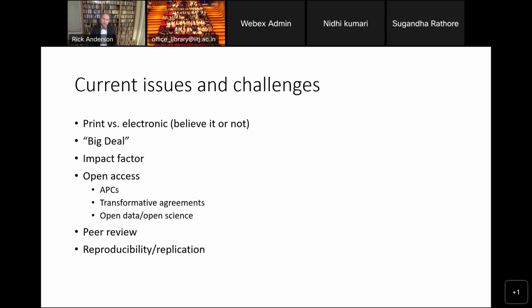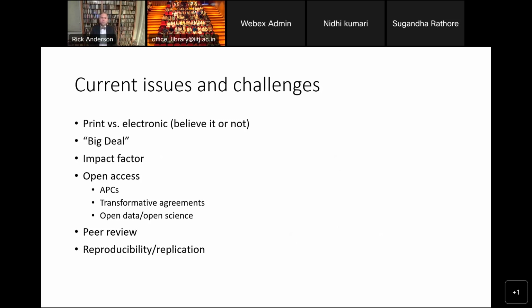There is a fair amount of momentum behind transformative agreements, but they are not yet a pervasive model, at least in the US. They're growing a bit faster in Europe, where governments can actually enter into agreements with publishers, because in European countries, the government typically controls all of higher education. But because that's not the case in the US, it's harder for models like this to get a foothold, because there isn't one single authority saying, you're going to do it this way.